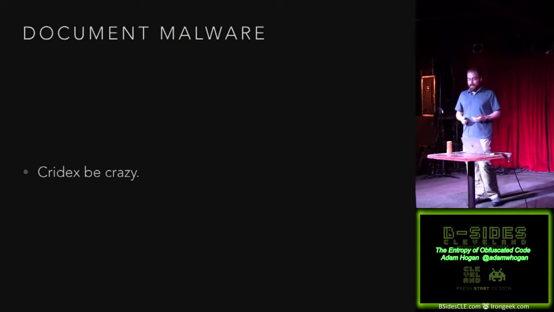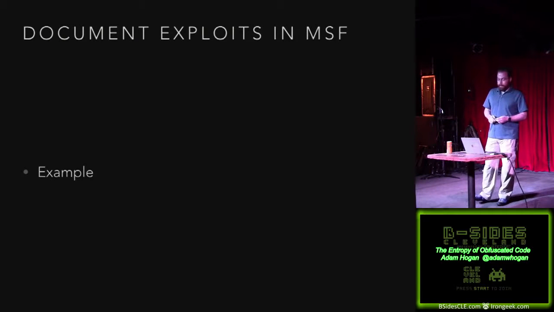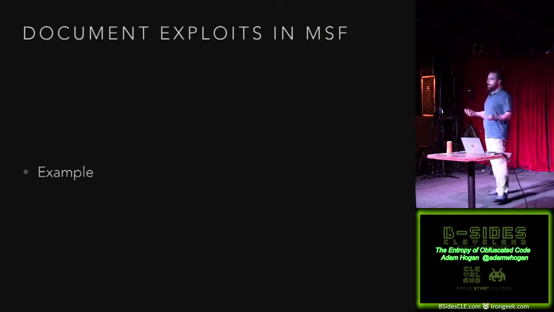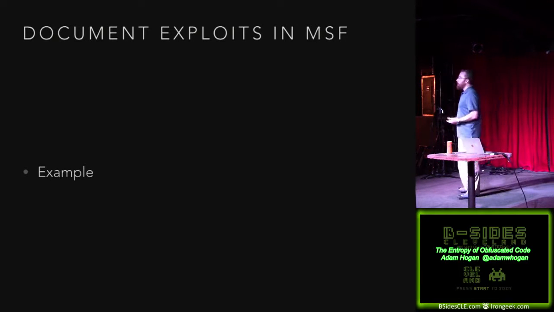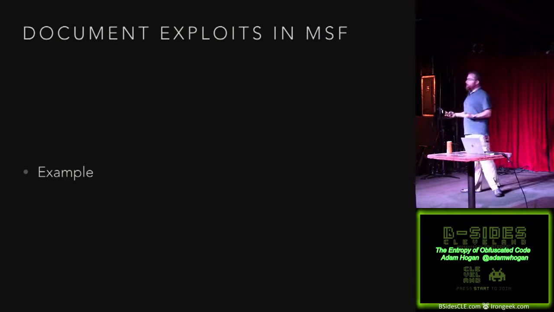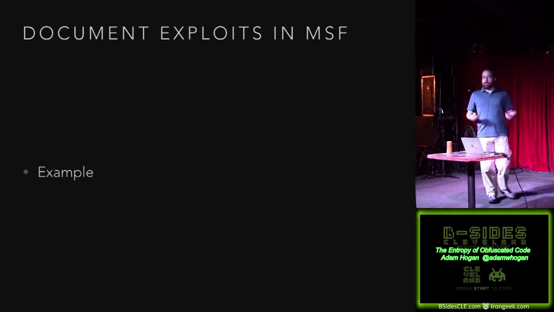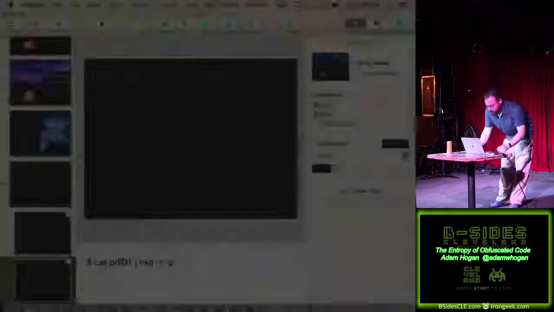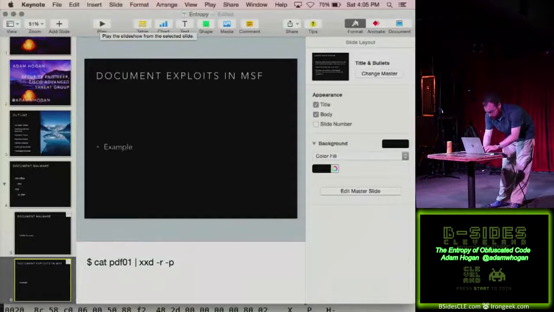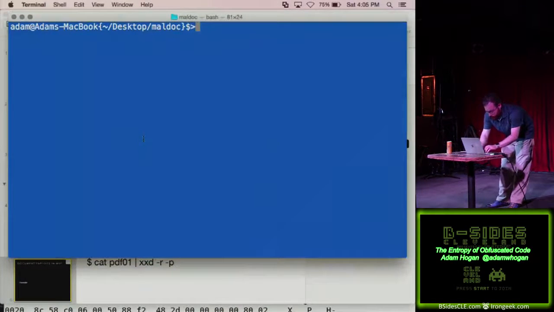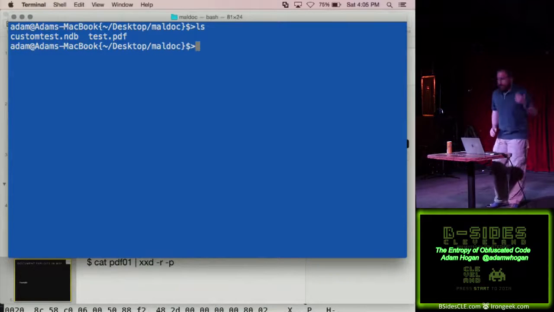So taking a look at that code, we see a lot of commonalities. Mainly, if you've ever used the Metasploit framework to generate an attack, you can see that one of the ways they get around common detection is to randomize that code. Let me show you what that looks like. So here I have a PDF document generated by Metasploit.